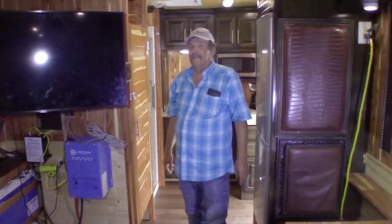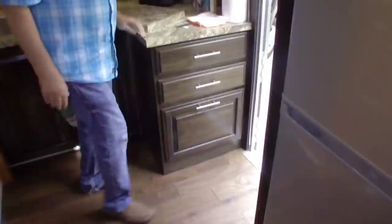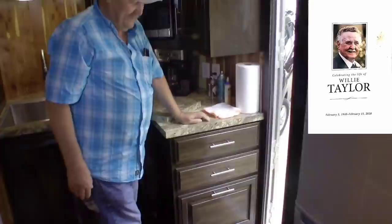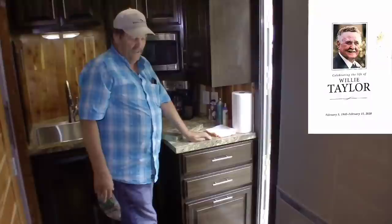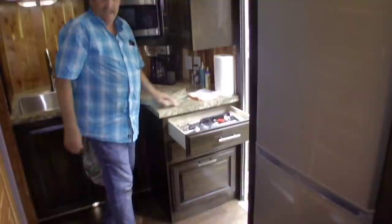Okay. Well, we got these cabinets. Me and a buddy of mine built these cabinets, and Willie, I can't leave his name out because he was a cabinet builder, and he talked me into taking it up there because I told him I was going to build one and he wanted to be involved in it. Anyway, he put the easy shut doors in and stuff for me, and he was kind of my coach. He kept me in line while I was working on it.